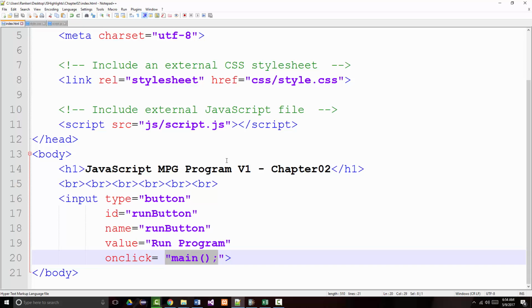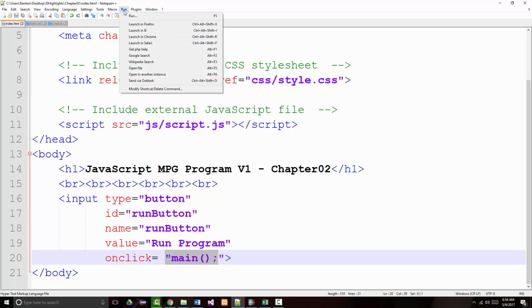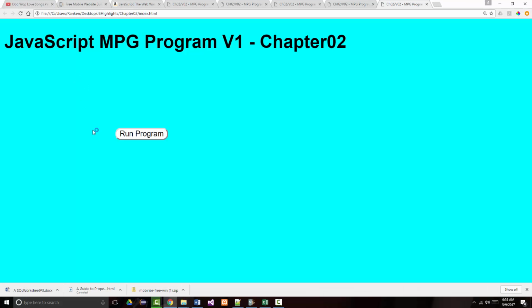That all looks correct as far as I can tell. But as you can see, it's not working. So I'm going to pause the video for a second to see if I can figure out what the problem is.